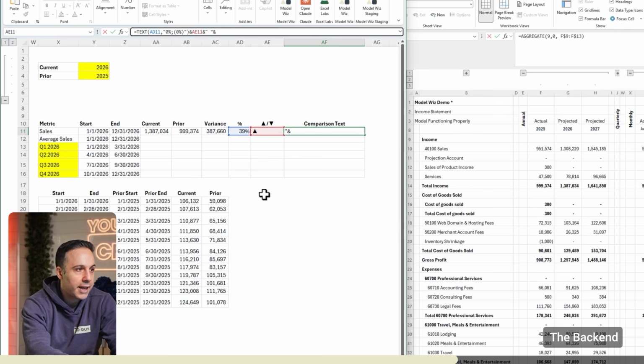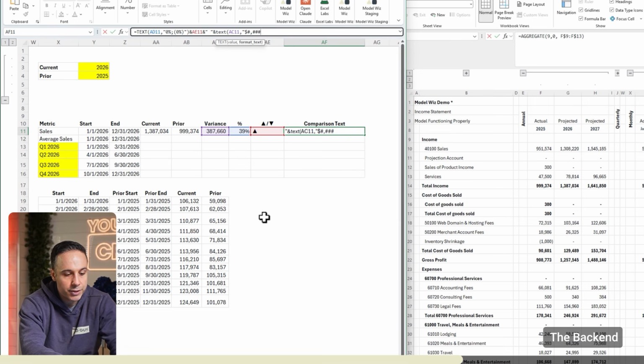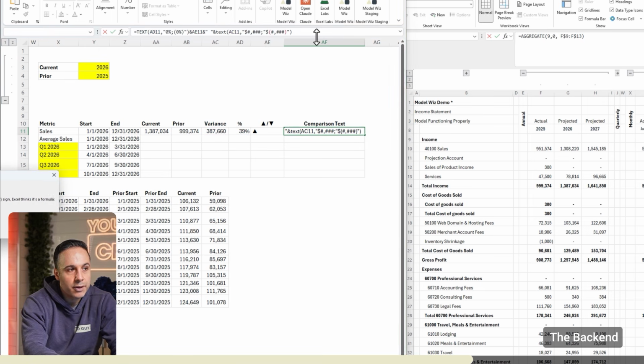And then finally an ampersand again, using the TEXT function, this time for the variance. And we'll say dollar in quotations with a number sign like this if it's positive, and then dollar, but this time the numbers if it's negative, and let's also wrap that around quotations and then close.